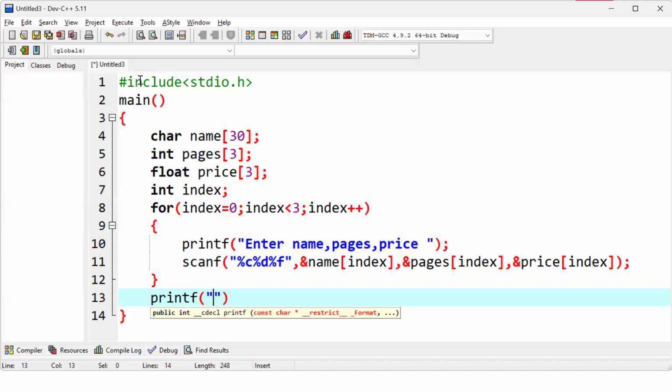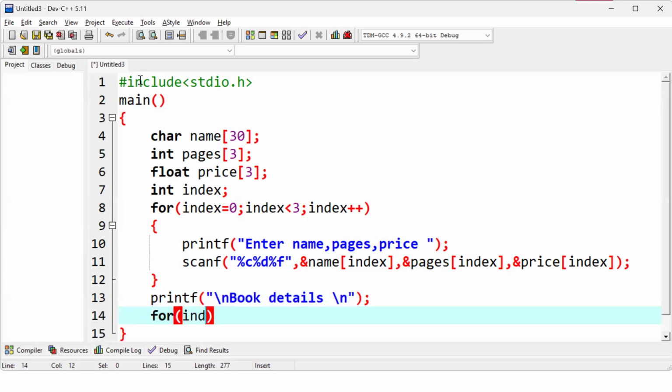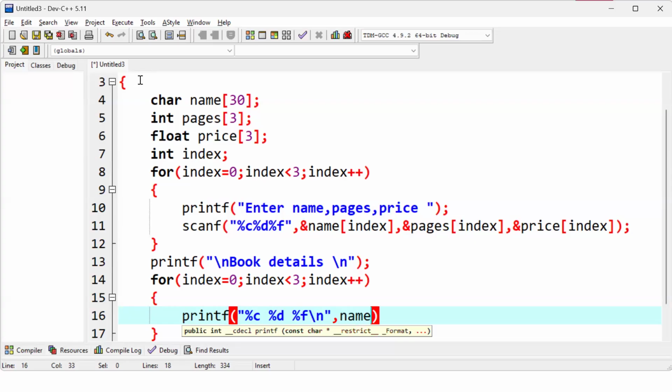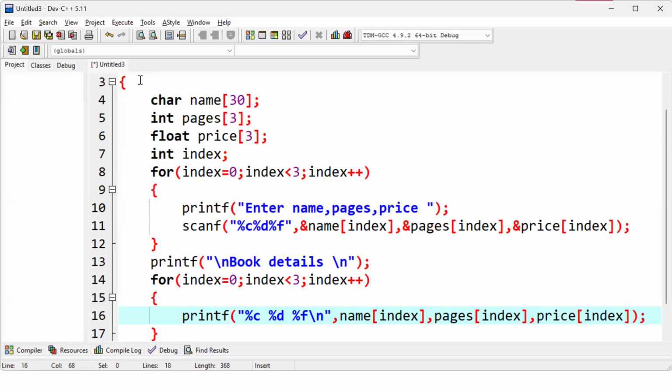Similarly, I need to print. I need to take the help of a loop again.